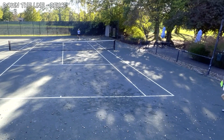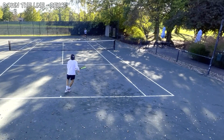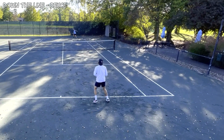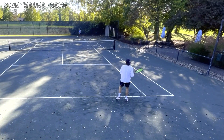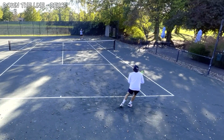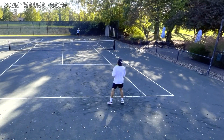Nothing special about this one. I'll probably be back here and there with some comments about a few things. We're going to take a look at a couple of backhands later on that tell me that it's about time that I have an intervention and really focus on those strokes and change a few things. Later on, you'll even see me make some volleys in a row, and they're not even that easy, for me at least. In any case, feel free to relax and enjoy this one if you find this enjoyable.